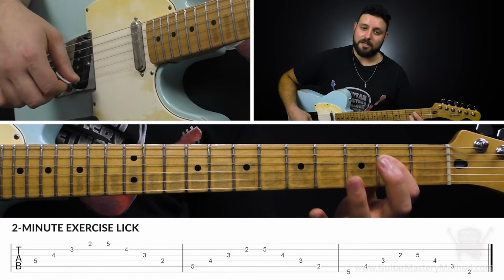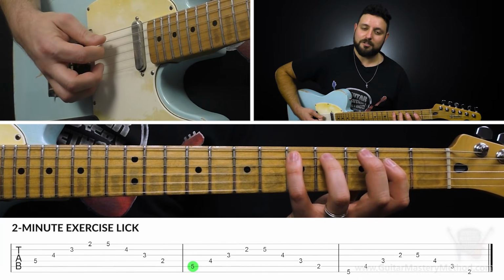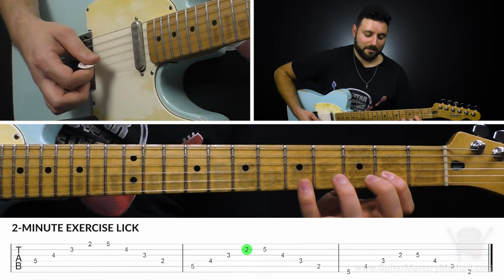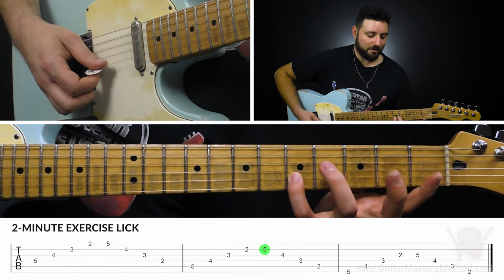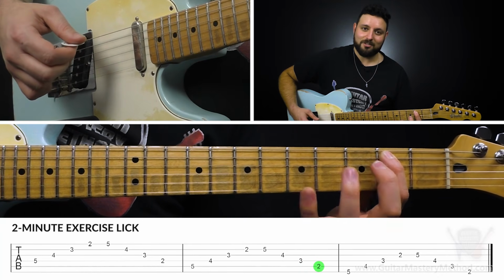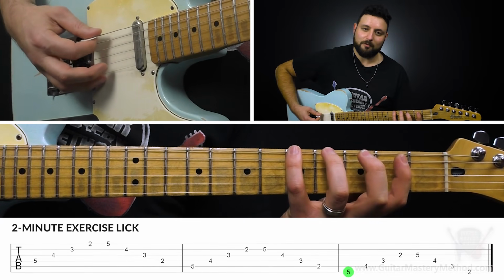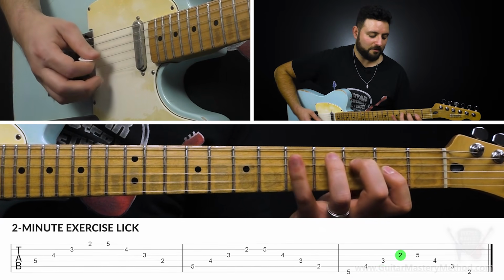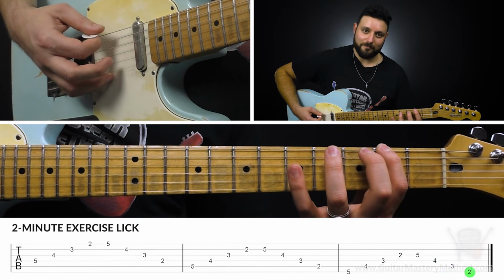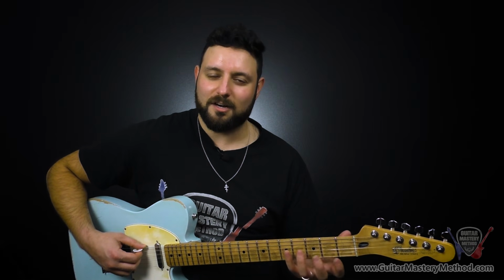And then once we're here, our pinky is going to reach up to the string above, and we're going to restart the pattern. All right, so 5, 4, 3, 2, and then with our pinky on the B string going 5, 4, 3, 2, landing on the A string, and then once we're on the A string, our pinky goes up another string, finally to the low E string, and we repeat the pattern again. 5, 4, 3, 2, and then we bring it up here. 5, 4, 3, 2.